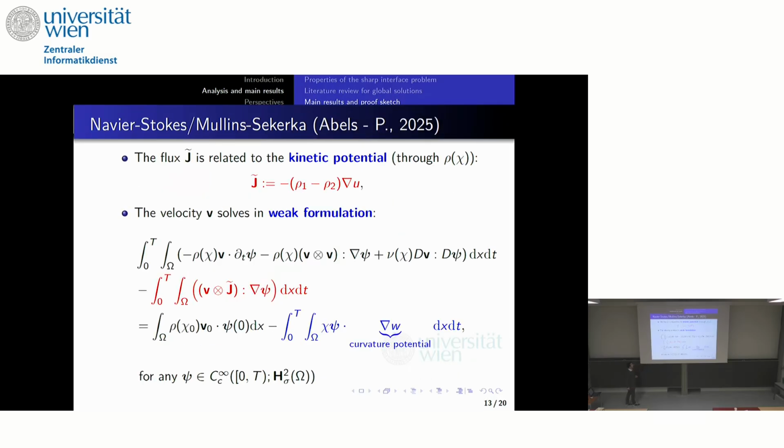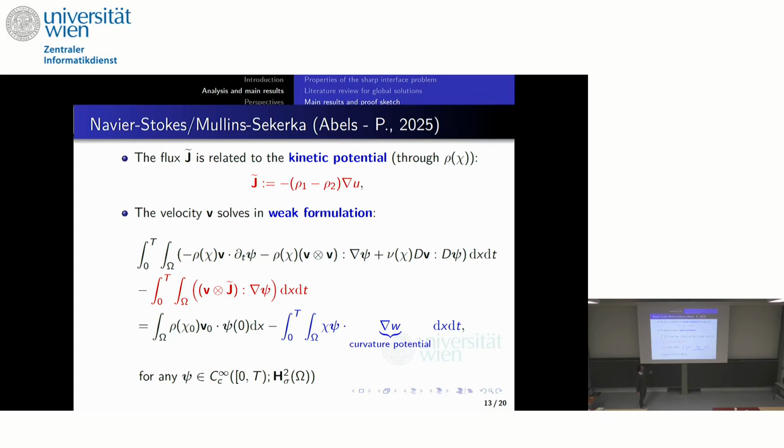And using this, of course, you can expect that in the weak formulation for the Navier-Stokes equation, you will have a nice difference, because now this famous J tilde, as I told you, is related to the evolution of the density. And the time derivative of the density is, of course, associated to the time derivative of chi. And so here we will use the kinetic potential, the one associated to the velocity, the evolution. And indeed, you see that here you have u, and u is the kinetic one. Instead, in the blue part, we have the curvature, because this is a surface tension, and surface tension is associated to curvature, and curvature is associated to a curvature potential. And so here we have W.